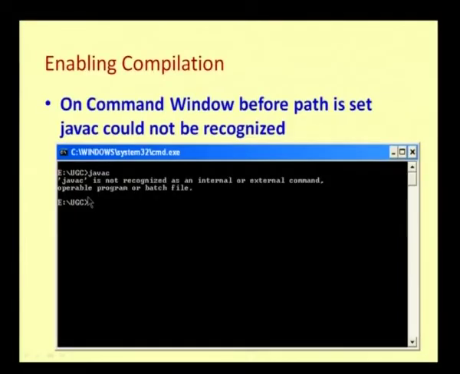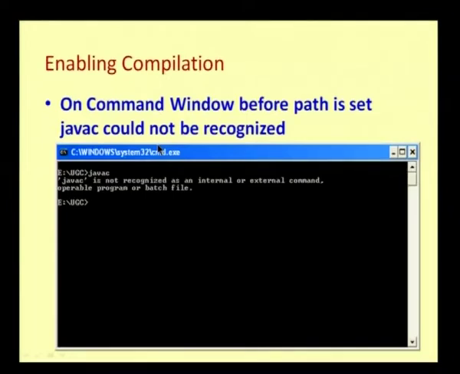In that case, from all the directories wherever I have my Java program, I need to use this javac. But javac is available only in C:, Program Files, Java, JDK, bin, as we have seen, in the home directory. I want the javac executable to be run from any of my directories. If I am in a particular directory, I want javac to be executed there, so I need to set a variable called path. Path is the variable which is used to state where your javac executable is available.